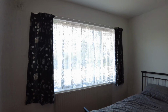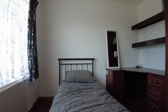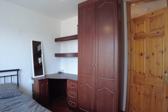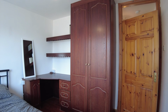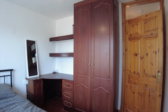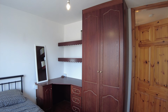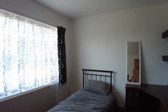This is currently presented as a single room, as you can see. However, if you didn't want to have the built-in cabinetry, or if you wanted to cut back some of the built-in cabinetry there, it's very easy to maximize this as a double bedroom. But you can never have too much storage, so it is great that it's there, and I like that it's running full height as well, right up to the ceiling, and a blend of shelving and covered over and so on. So that, as I say, is bedroom number 1.